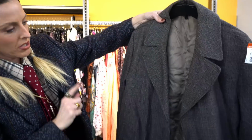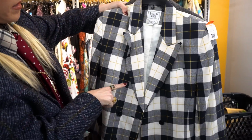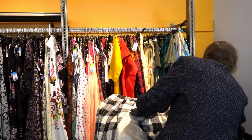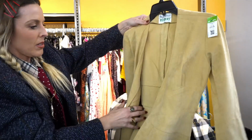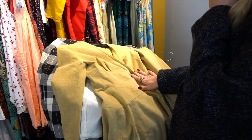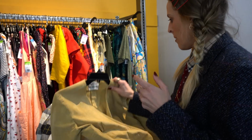What I'm thinking is actually, I feel like I have a few pieces that I'm very excited about. In particular, I really do love this. I feel like this could be a great piece to work with, and I love this blazer as well. So I think I'm going to stick with creating something with those. And then I also think this is really cool too. So I might just start off here and then go around the store and see what I can create. And I definitely think a tall boot could be really cute with this. Maybe a turtleneck underneath, a layer on top. I like that idea.